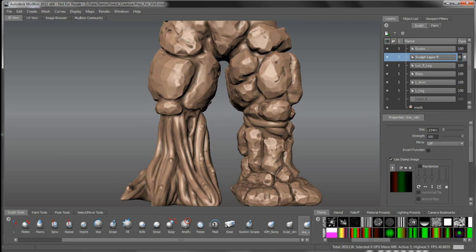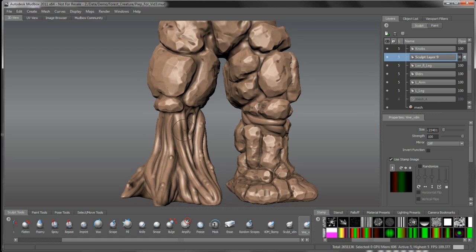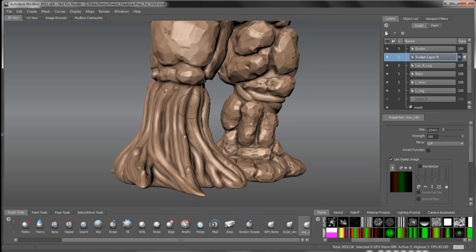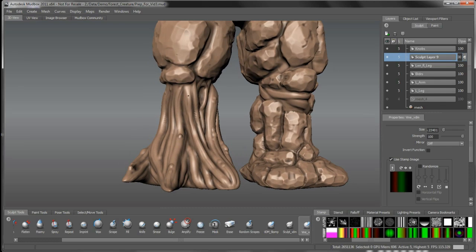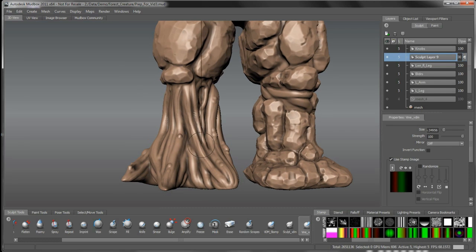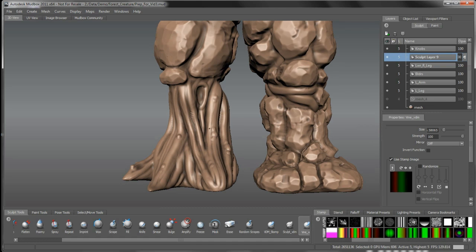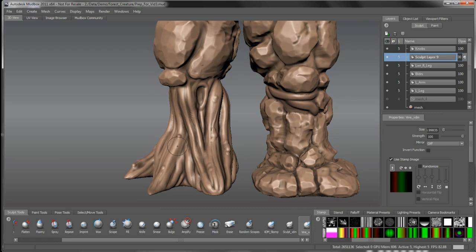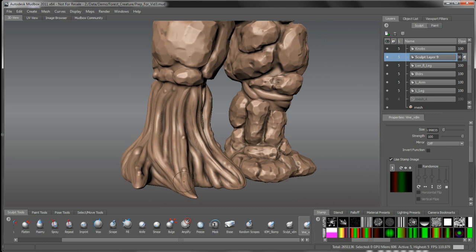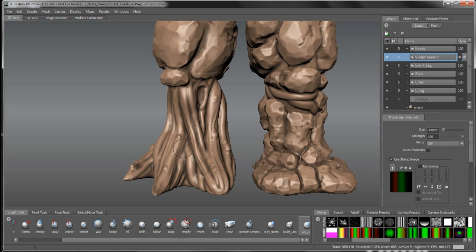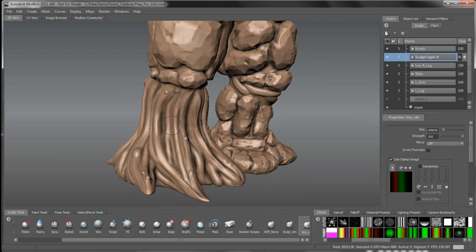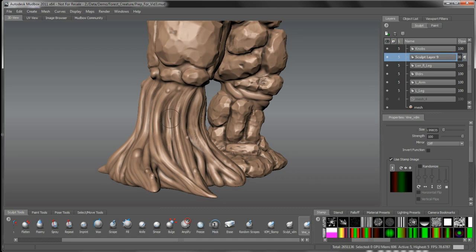And what we can start to do with this guy here is start to add in some different kind of effects in here. So with this, let's go in and maybe start to add, let's see what we get here if we start to bring in some of this here. We can start to use this tube tool here to kind of define these little finer details as we go. Oops, that's a little bit harsh. We can start to bring in these little finite details, and this is excellent for bringing that kind of root-like structure down here, just to define, especially down near the ends here, down by the toes. Just kind of work at blending some of these effects in and fill some of these gaps in here with this tube as well.